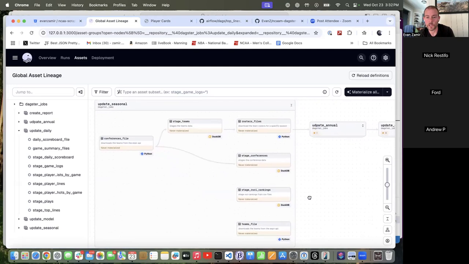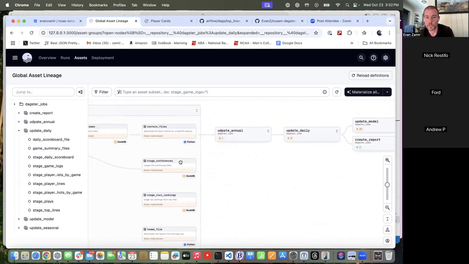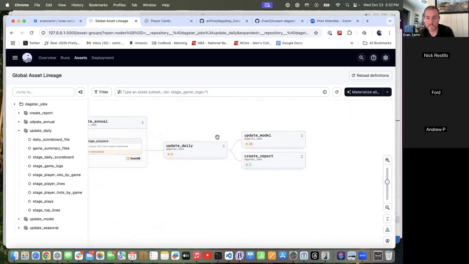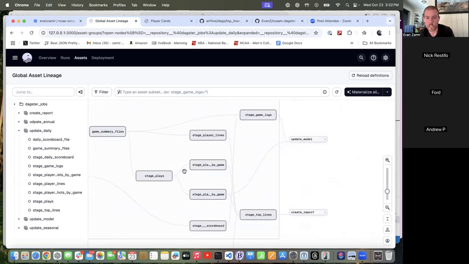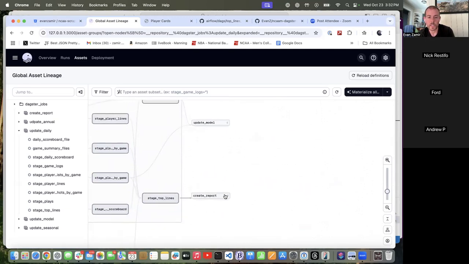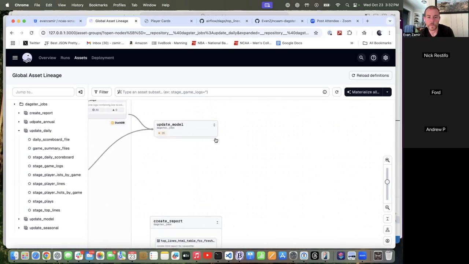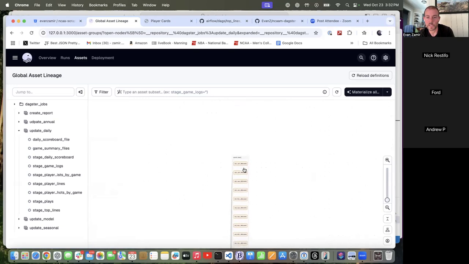It's definitely nicer than Airflow from a graphic standpoint. If I expand these, I have a metric ton of different jobs, especially for the models. I have like 26 of these models that are going to run. So it's a lot of stuff potentially.